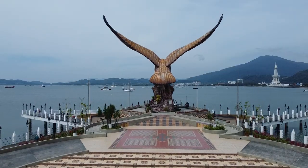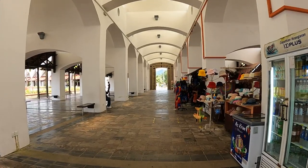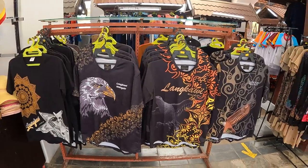Not that busy here. I thought it'd be really hard to get a picture with no one in it, but it actually weren't that bad. Around the front of the Eagle, it was quite busy, but it's really beautiful here. There's water fountains, loads of features, and they've made where it is like a big star. So once you put the drone up, you could see it. But around the edge, they've got a shade bit under a really nice archway, and there's loads of little stores selling, I don't know, your souvenirs and trinkets, ice cream. I would definitely say if you're in Langkawi, Eagle Square, definitely worth a visit. Mm. So beautiful. And if you just want to come in and just take some pictures.